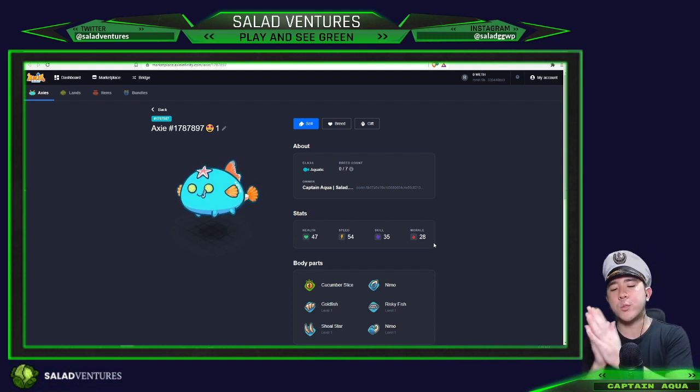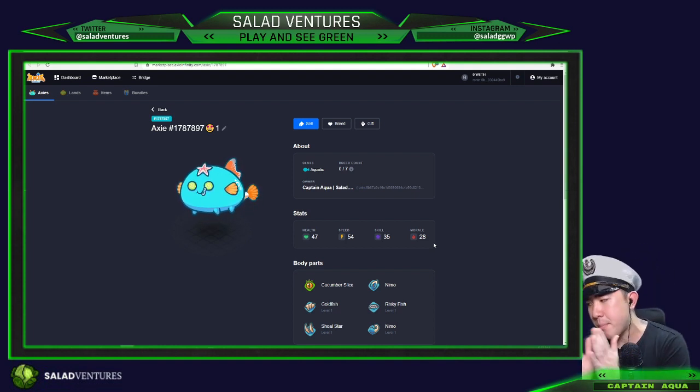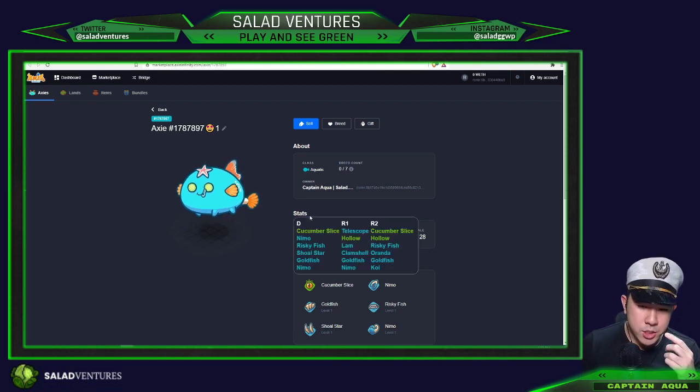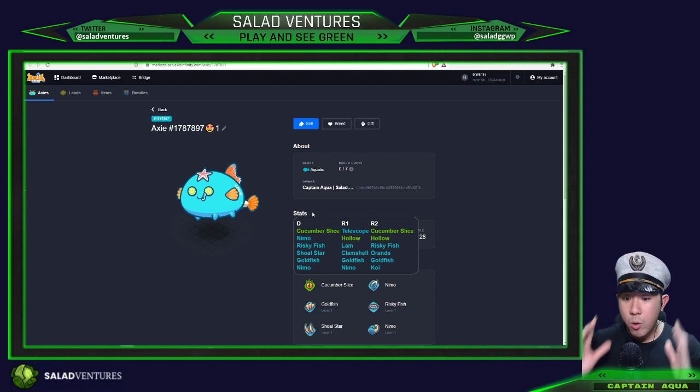Oh, we came close. We can give this to a scholar. We came close. This is a breeder. This goes to a scholar. What do we have? Wow!